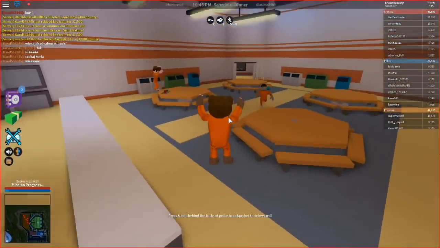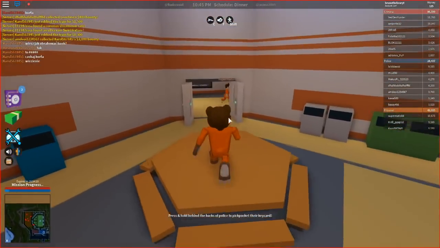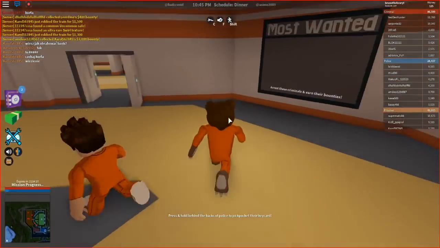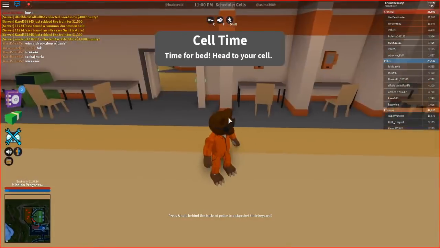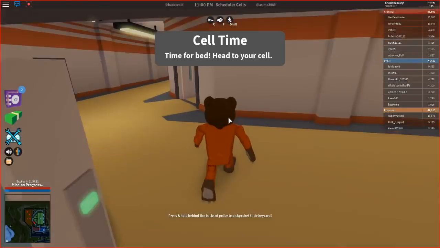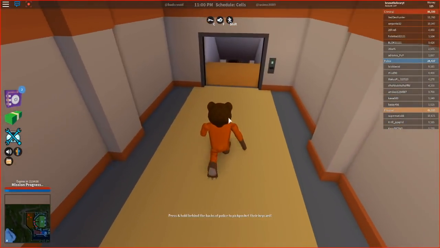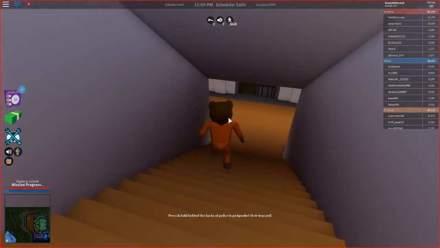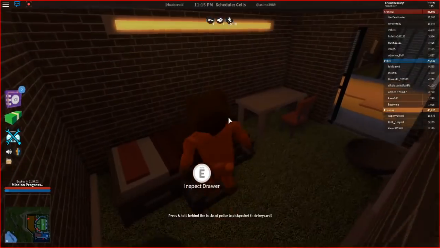Oh, I don't have key cards anymore, you guys. Okay, okay, okay. I kind of prefer being a police officer because they get access to, like, everywhere. Okay, what's in here? Right, time for bed. Head to your cell. But I don't want to head to my cell. Ugh, okay, fine. So what happens if I don't head to my cell? Is this my cell? Is this my cell?